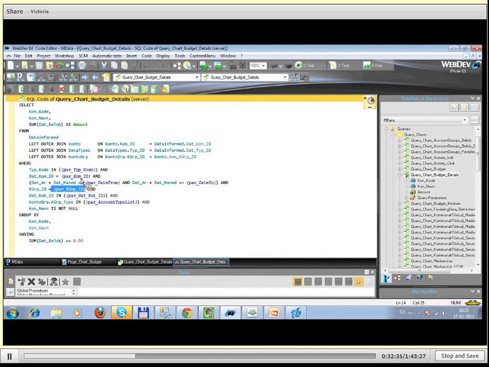But I don't need to pass all the parameters, just the ones I need, and the others can be null. So, for example, let's say I need to use the same query in two, three, or four different places in my project. I don't need to write the query two, three, or four times. I just use the same query, and in the different places I send different parameters to it, and this is what I mean.